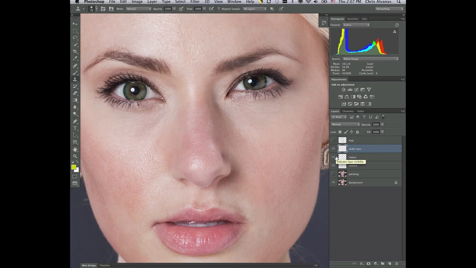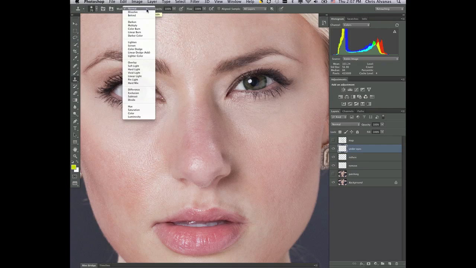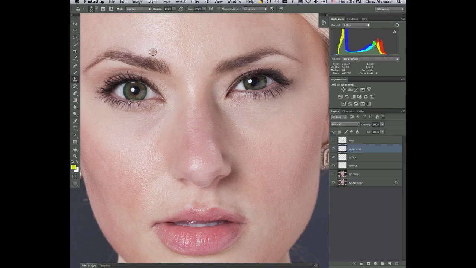I hit the S key, which brings the clone stamp tool up, and I put it in lighten blend mode. What lighten blend mode is going to do is look at the sample point, and it's only going to affect pixels that it can lighten, so pixels that are darker than my original sample. If it's lighter than the sample, it should not touch that. So I'll get a larger brush, and I will get a much lighter opacity and flow. I normally work with my flow around 50%, and my opacity really varies depending on what I'm working on.